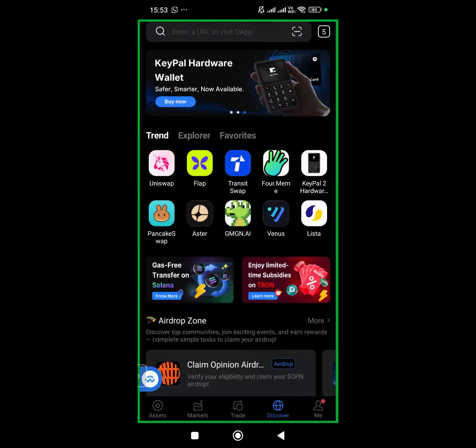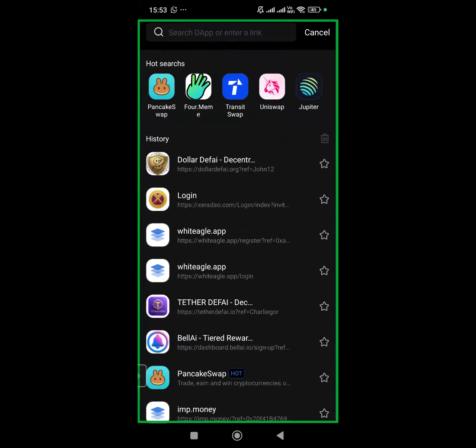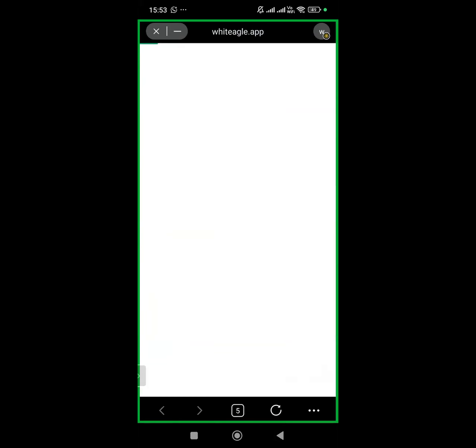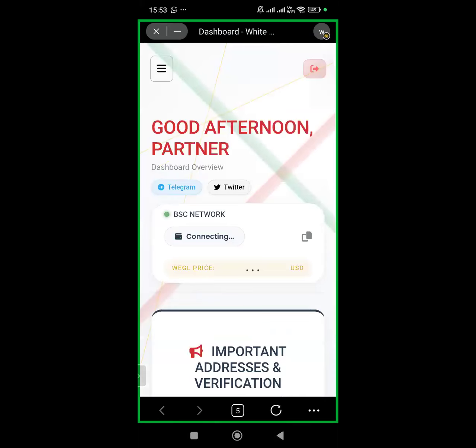Is what is burning really going to that address? Is it real? So let's go to my account. I am going to log in to my account. So let me log in to my account. And let me go to withdraw.